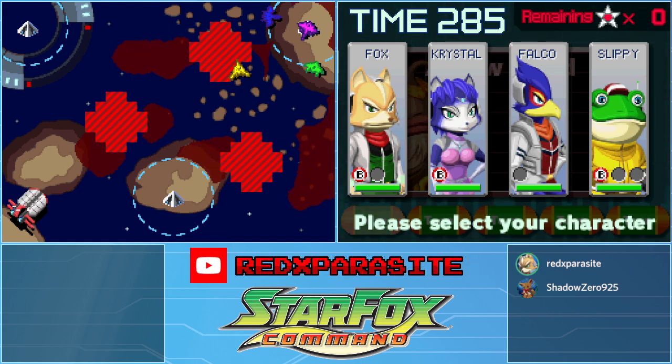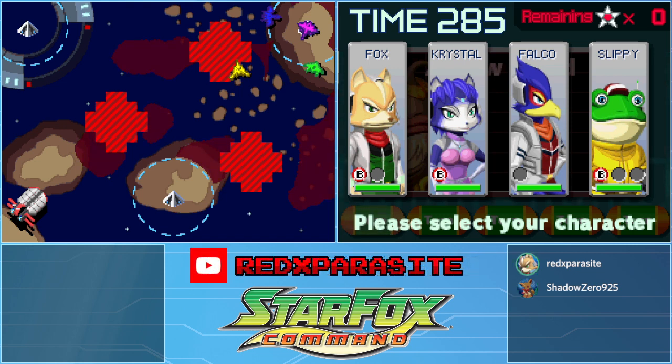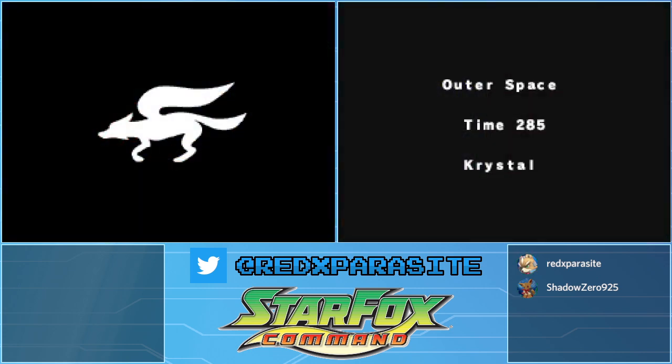I can't select the thing. All right, let's see. That's weird. I'm pretty sure I did the thing, unless I hit the wrong key by accident. All right, let me just try this again. Yeah, see, that's what it's supposed to do. Anyways, we'll give Krystal a shot.